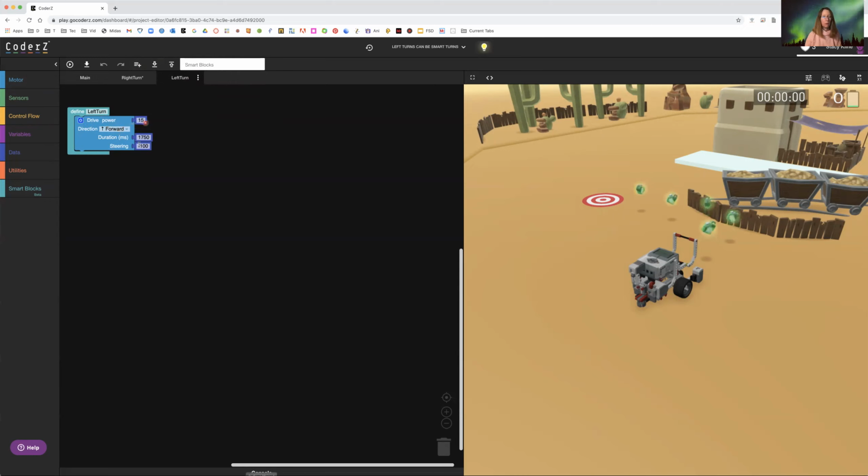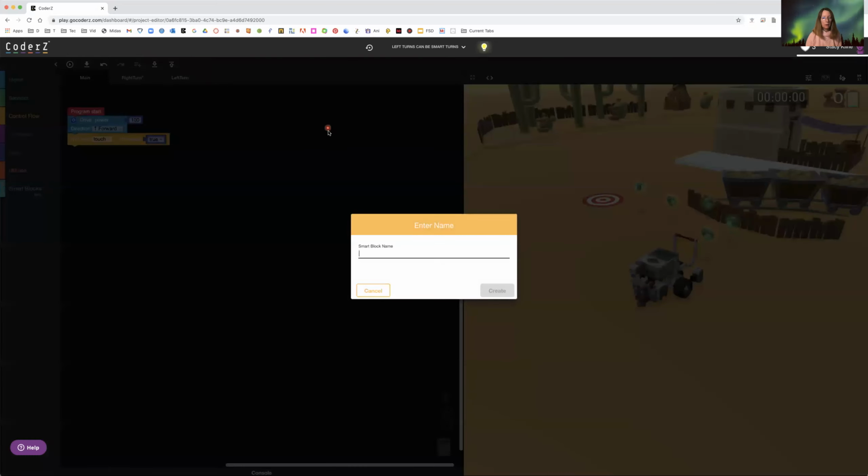So we're going to go slowly to the left at 1750 milliseconds. After that left turn, oh, I see this one isn't working. So we're going to throw that away. We're going to make a new one. So we're going to go to smart blocks, new smart block, left turn.